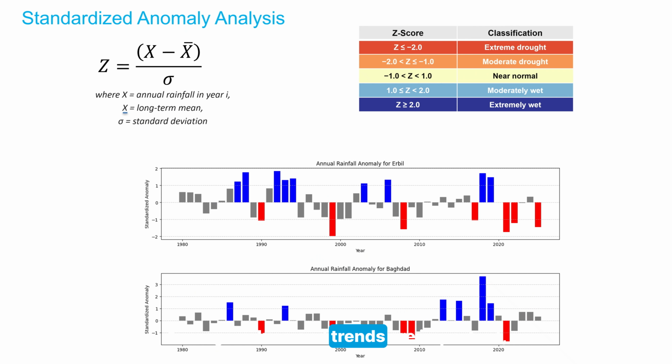Average values and trends are important, but people are affected by the climate conditions in a particular year. This information can be obtained by doing anomaly analysis. The standard anomaly or z-score measures how unusual a year is compared to the long-term average and standard deviation. A z-score of 0 is an average year. -2 means a year of 2 standard deviations below average, an extreme drought occurring roughly in 2.5% of years by chance.